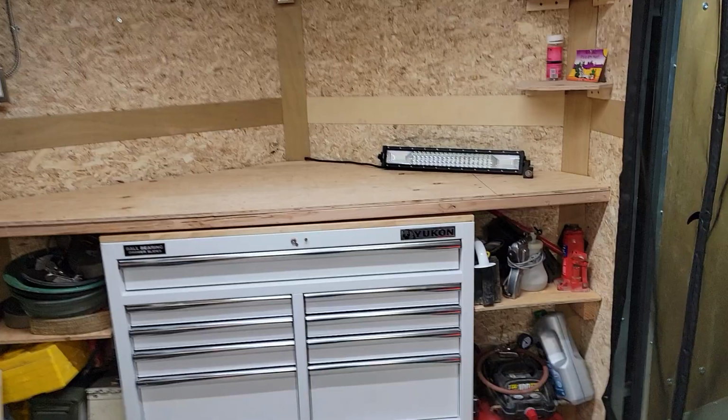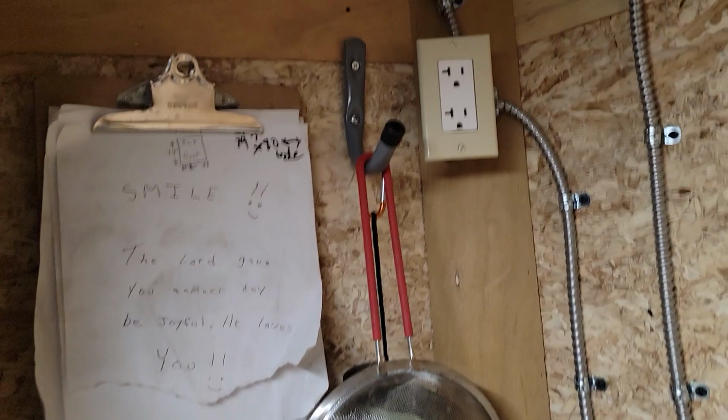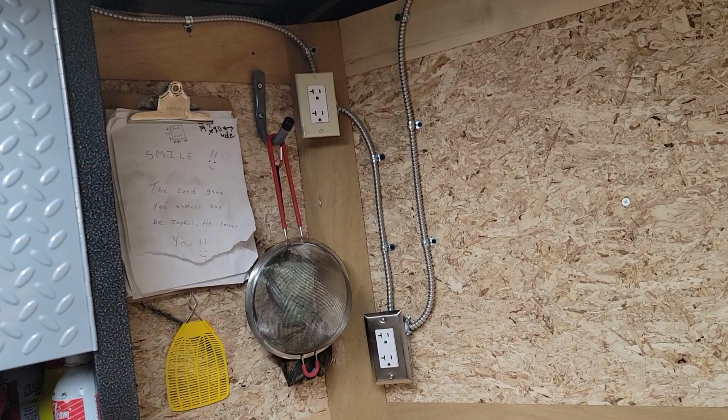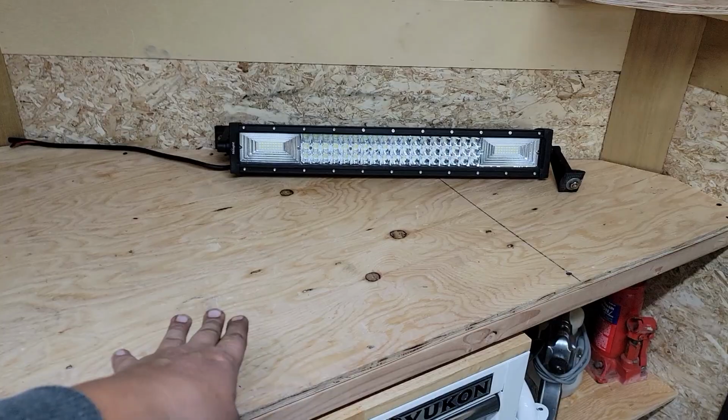Since part two, what I did was came in and stole power right out of here and ran a piece of armor light cable. Put a 20 amp up there, another 20 amp down here, and another 20 here. That way, that one there can charge my batteries. And this one over here, if I decide to put one of the Lapidary saws up here, I have a plug for it. And if I decide to put the other one over here, I have a plug for it.